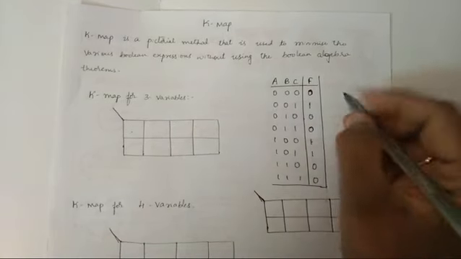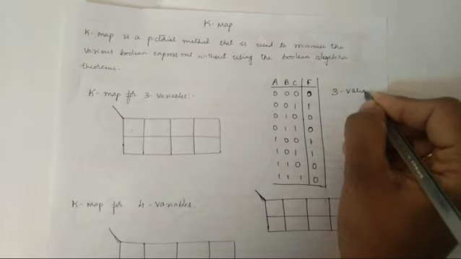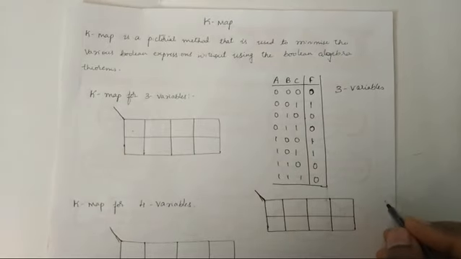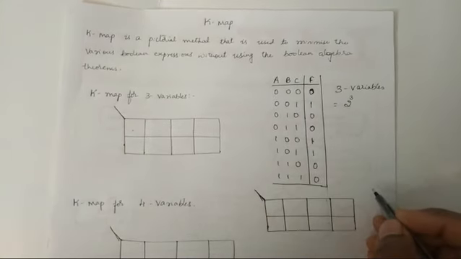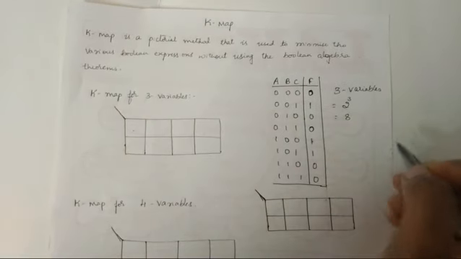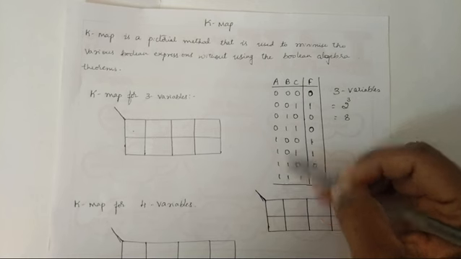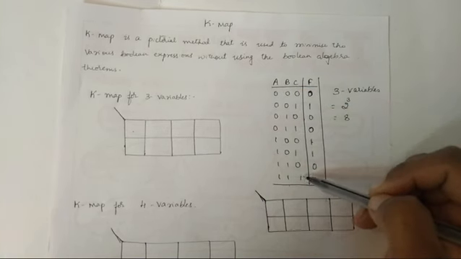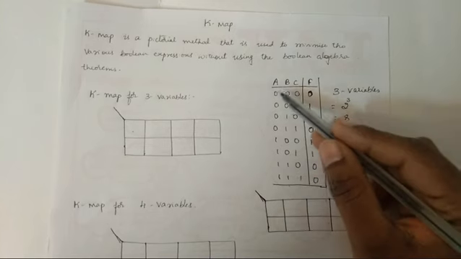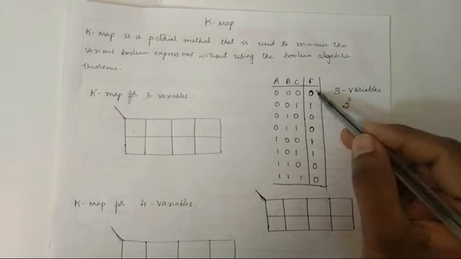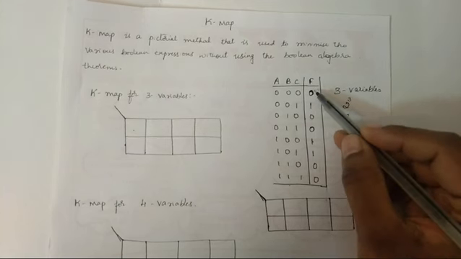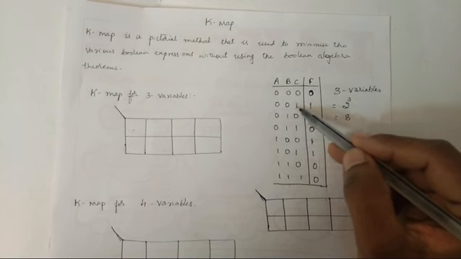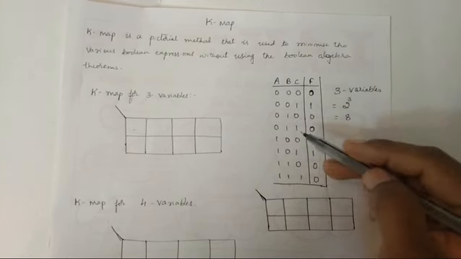Since there are 3 variables, the possible number of entries in the truth table is 2 power 3, so 2 power 3 is equal to 8. So we will have 8 entries, from all zeros to all ones. This will be our input, and this is our output. The output may vary; I have taken one example of an output. The input will not change. 0, 0, 0, 0, 0, 1, 0, 1, 0.